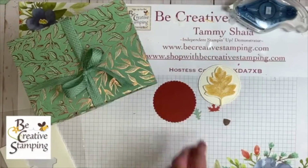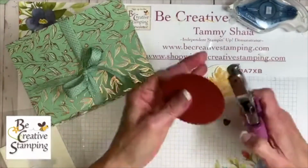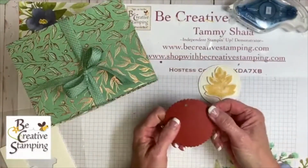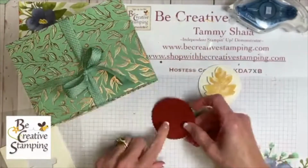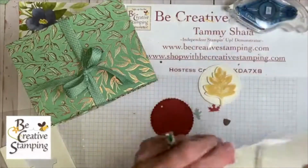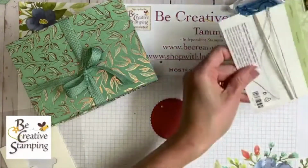Okay, I'm back. I'm going to show you how to do this in case you've never done it before. That's my hole punch. No big deal. You can use any size hole punch. And then you want to take some linen thread.